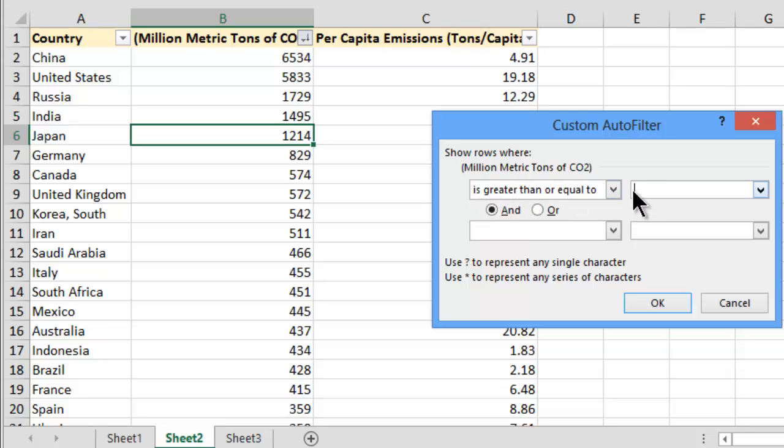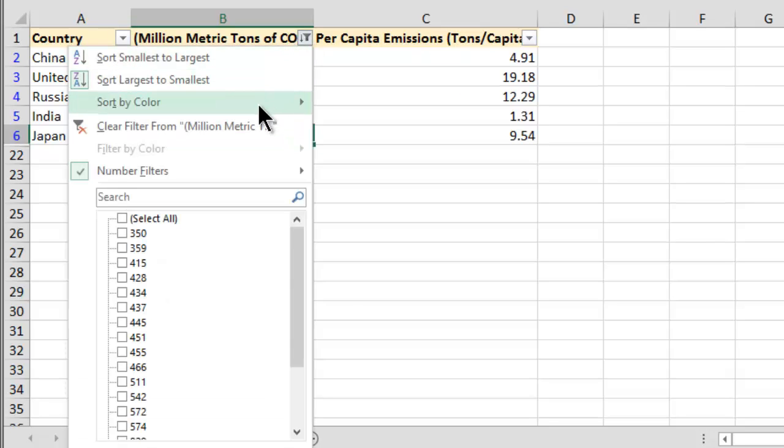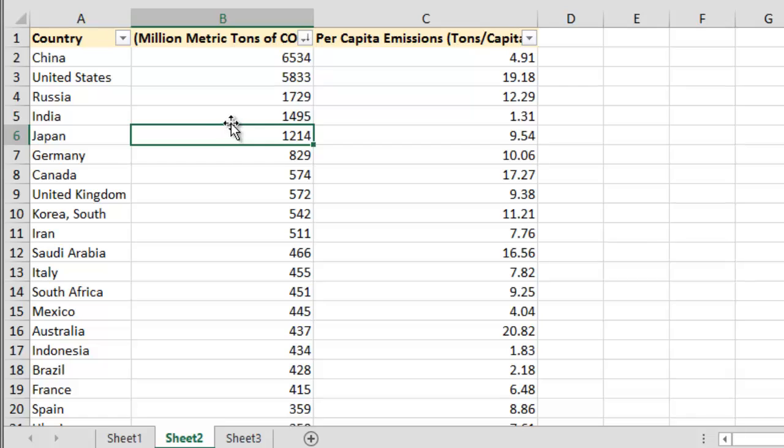So greater than or equal to, and we wanted 1,000, so I'll just type 1,000 into my selection there and click OK. And then it shows me only those countries with 1,000 or greater million metric tons. So this is pretty easy to do. Let's go back and clear that filter. So doing these kinds of things are quite easy, to do a sort, or to do a selection, or to create a subset of our data. Now if you had literally thousands of records, this really turns out to be a useful tool. This is a very small data set, so it doesn't seem to be quite as useful, possibly.